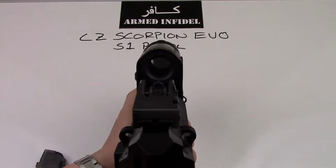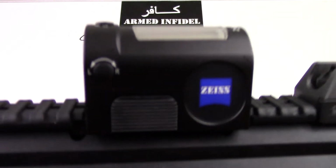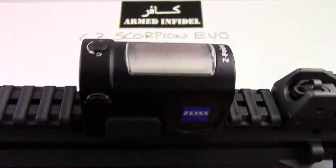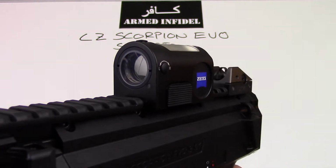Up top, you have got a very nice set of sights. On this particular gun, I've got the Zeiss Z-Point. It's a rather pricey red dot sight from Zeiss. It is very, very nice.